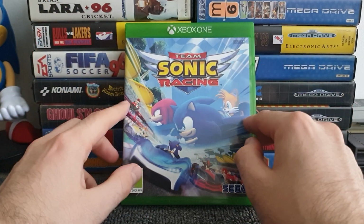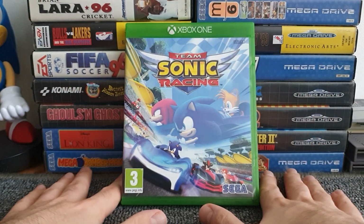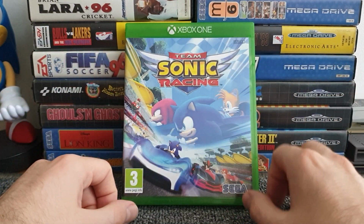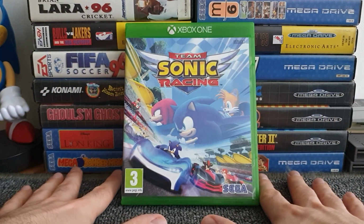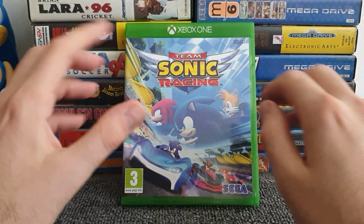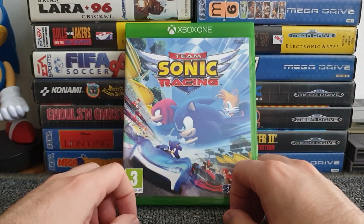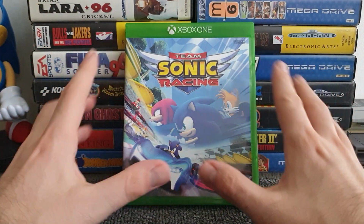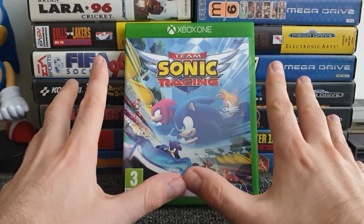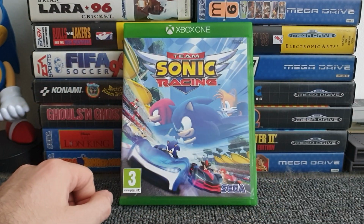The best one in the series for me is Sonic and Sega All-Stars Racing Transformed on the 360, which I think was the second one in the Sonic kart racing franchise, if you want to separate it down like that, because they've all got different names, obviously. And that was good. That was where your car comes to a section where you need to fly, so it turns into a plane, a section where you need to go over water, so you turn into a boat, mid-race like that. And it's just one for all, you haven't got your team members. So the idea of what they did with this just didn't kind of pay off for me. It's not a bad game, but at the same time, it's not the best in the franchise.